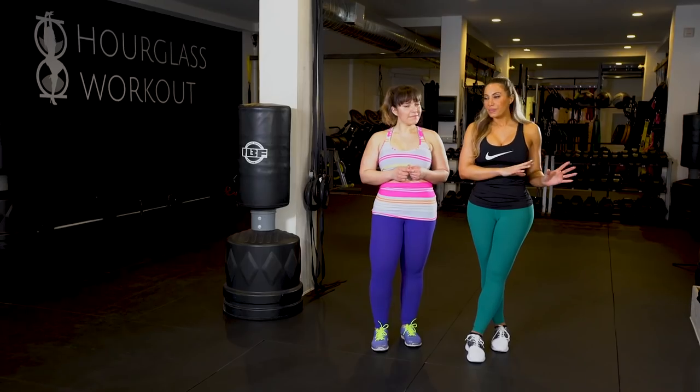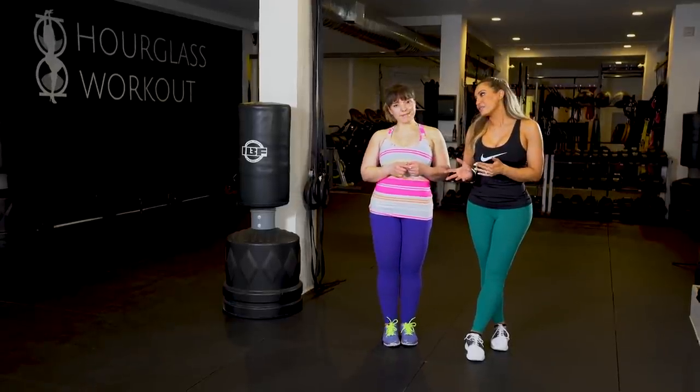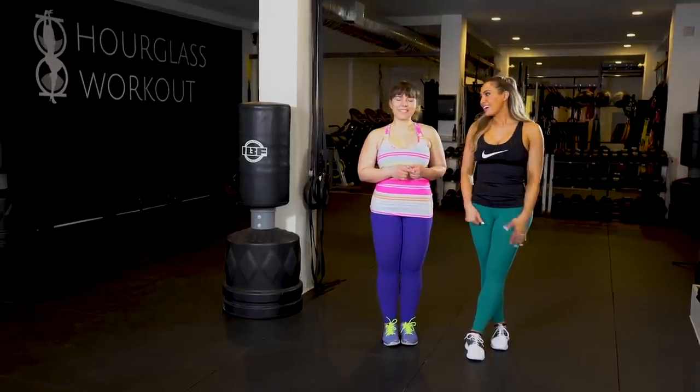For those of you out there that feel you're in the same category as us — you feel it quickly — we're just trying to give you a little guidance. These are great exercises as well, they just might grow your thighs. So if that's not what you're looking for, try these ones instead. These are the ones we generally stick to to just stay a little bit smaller, a little less rubbing. They've worked well for us and for our clients looking for those goals as well. A little bit of a hashtag hourglass technique.